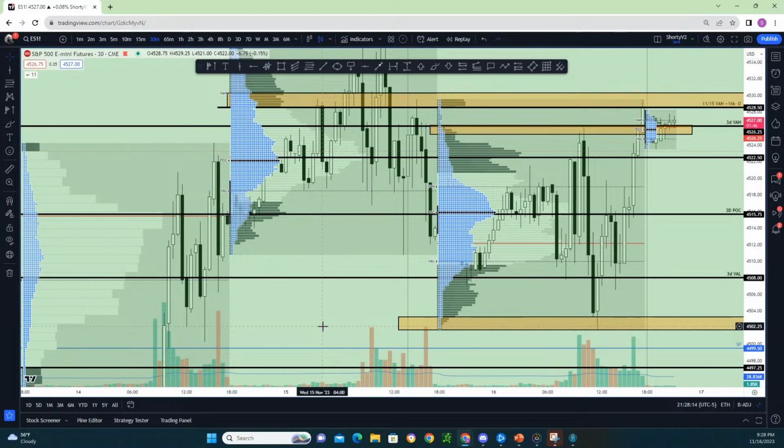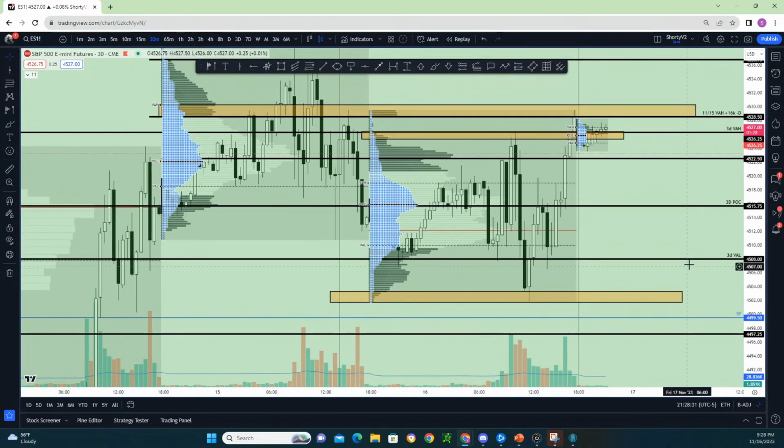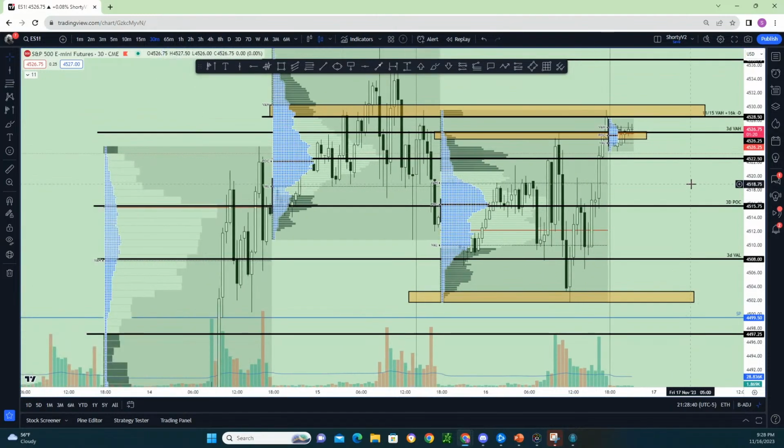Below 45.22, you have a high volume node that you can look for. You will have the prior day value area high at 20. Once you crack this, I would think they have no interest but to go to the 3-day POC. I think it's going to be the magnet for it. Below that, it's giving about 7 points in between. If you look at 22, 15, 8, it's an almost perfect 7-point distribution. Ideally, I want them to go above this level and fail. If it happens, before I fall asleep I'll place some orders, probably stop sells to catch that, because this could go overnight.